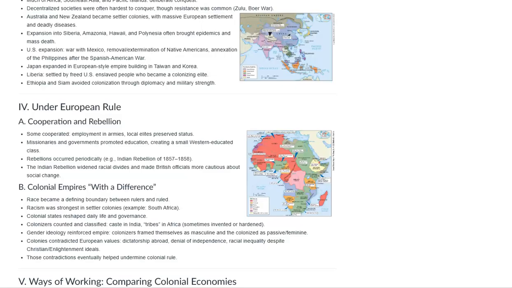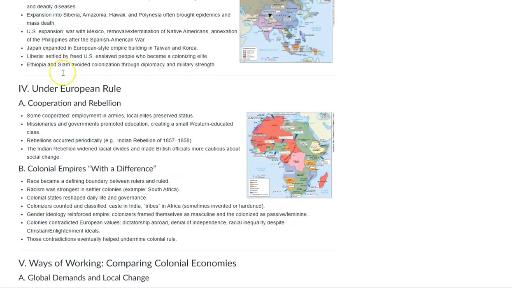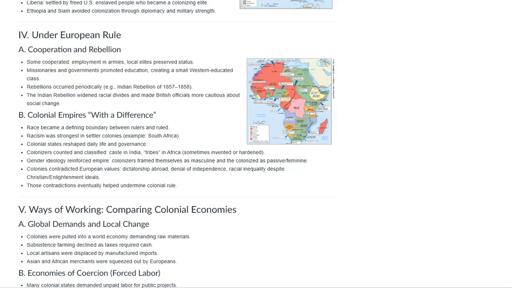Now, once Europeans took control, what did colonial rule look like in daily life? First, it was often incredibly traumatic. Loss of land, property, and life could be devastating, but colonialism also created choices. They were limited choices, but you did sometimes have a choice. Some individuals cooperated. People joined colonial armies. Local elites sometimes kept privileges by working with the new rulers. Colonial governments and missionaries promoted European education, and this produced a small Western-educated class. Over time, colonial states relied on that educated group more and more. They were assimilating, right?